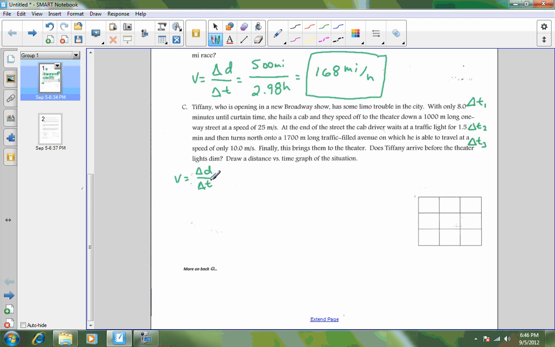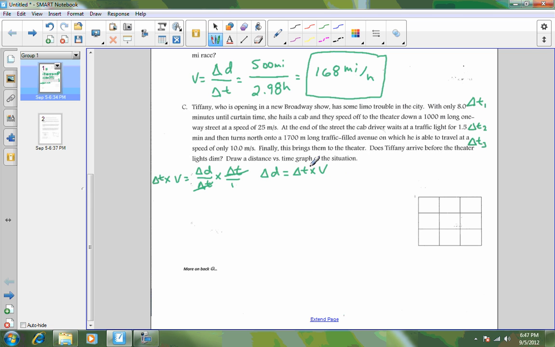To do that, I'm going to get time out of the denominator. I can't solve for time when it's in the denominator. I have to get it up into the numerator. So my first step is to multiply each side by time. The rules of algebra tell us that whatever you do on one side of the equation, you have to do on the other side of the equation. So if I multiply by time over here, I have to multiply by time over here. I'm going to cancel out time and rewrite the formula. Now I've got delta d, change in distance, is equal to the change in time times velocity.